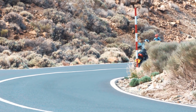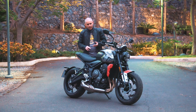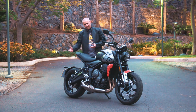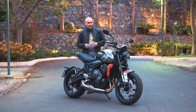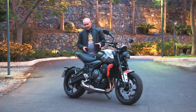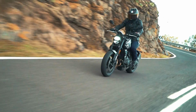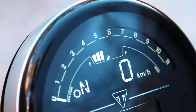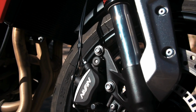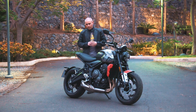So I'm just going to talk very quickly about the rivals in the class. So we've got things like the MT-07, we've got the CB650R, the Z650, and even the SV650, the OAP of the middleweight naked class. I mean, this is the most expensive of the class, but I feel that it's the classiest. It's probably the best option if you are looking for a proper bike with TFT, with decent suspension, with decent brakes, with riding modes and toys that you can spec how you want it.